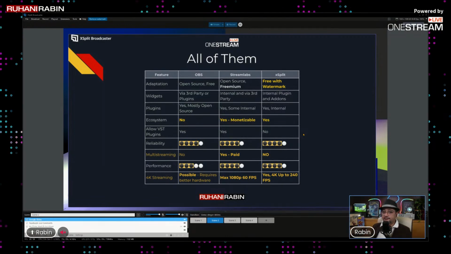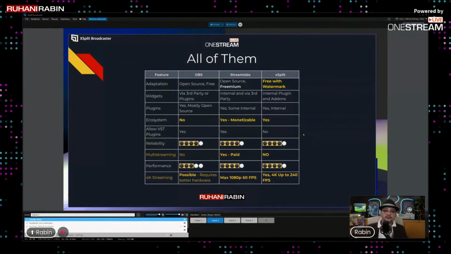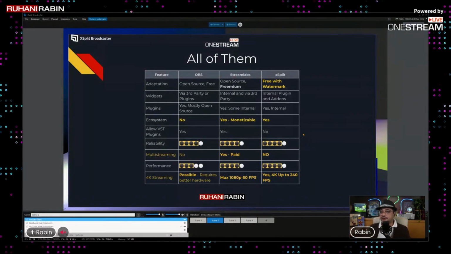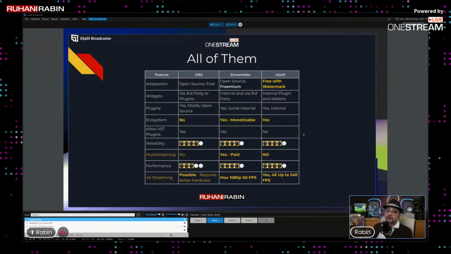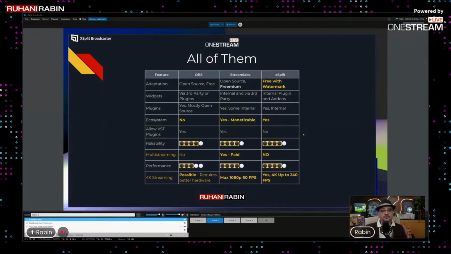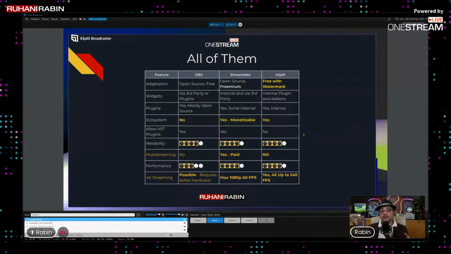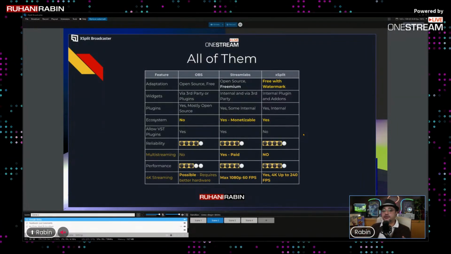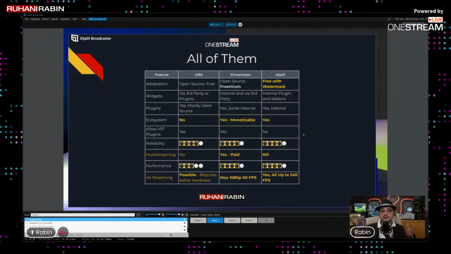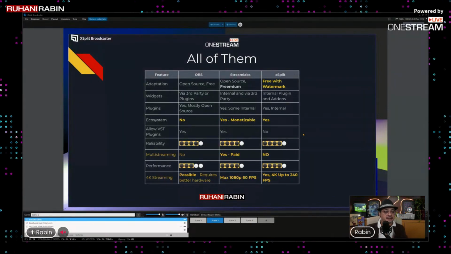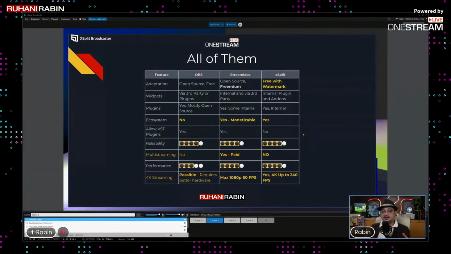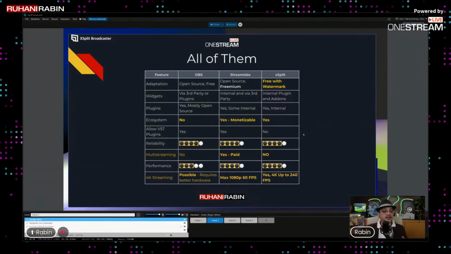Now, if you are a gamer or if you are targeting monetization, that you want to bring in more interactivity, more money from your stream, then your obvious choice will be StreamLabs desktop, because you want to build your community where you are getting supported either on YouTube, Twitch or Facebook Live. You can use StreamLabs to get that job done. All these monetization features, the ecosystem of all of it, StreamLabs actually provides.